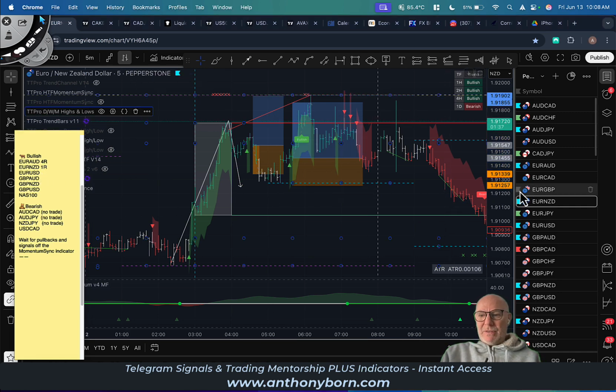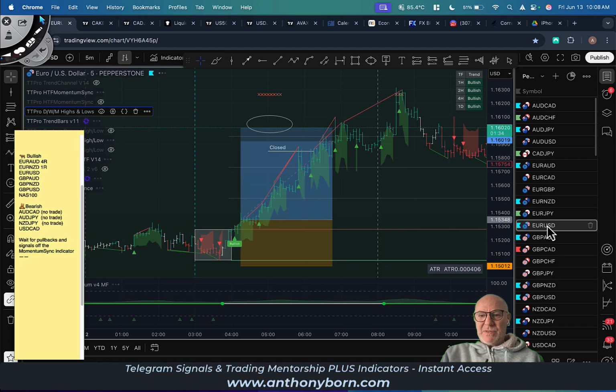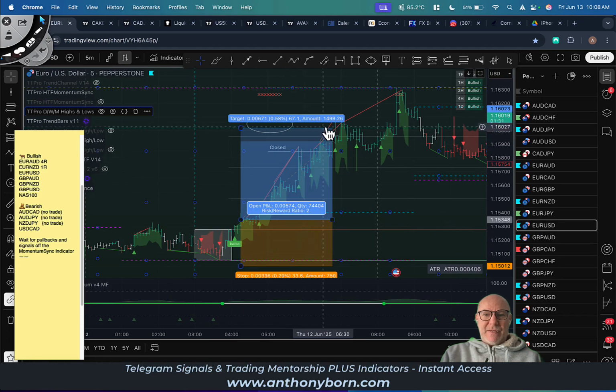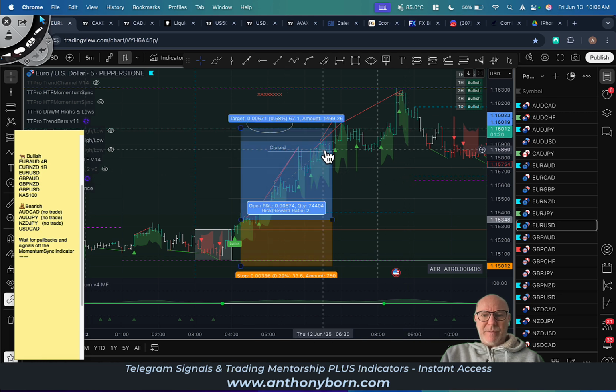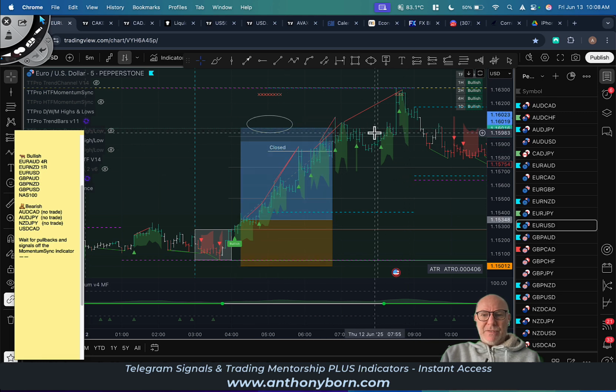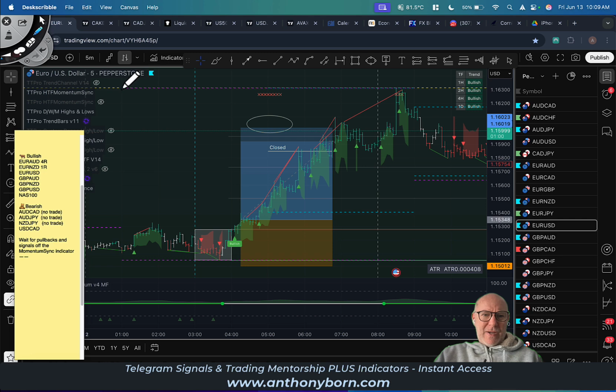Okay. Euro dollar. Now, actually, we took this one in VIP. This was a signal that I sent in to Telegram for those of you who are copying my trades with TS Copier. That one, I closed it a little bit early as we were heading into the New York session. But you can see that it would have been completely viable. See the yellow line and the purple line here? I actually decided to close it.